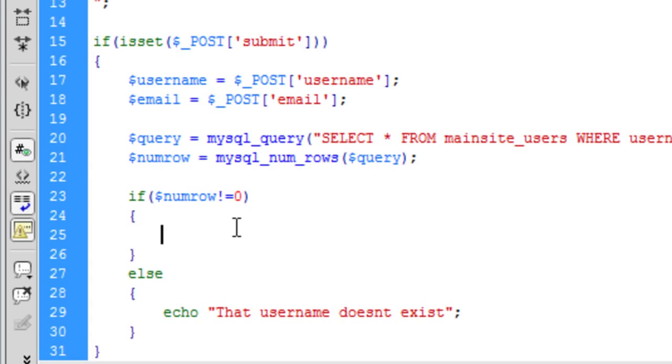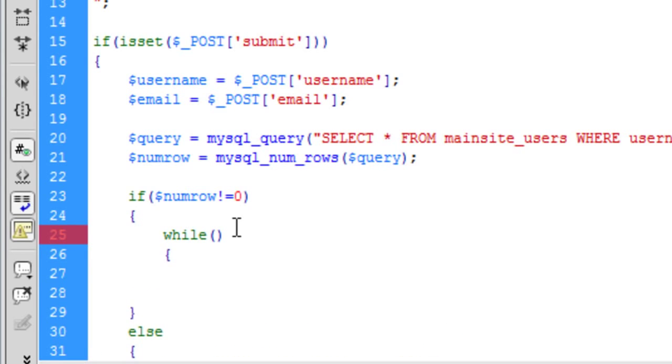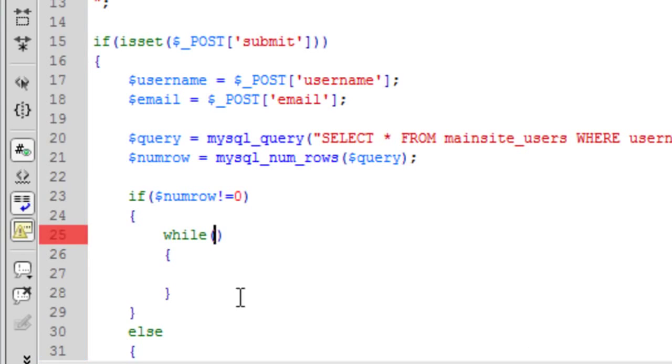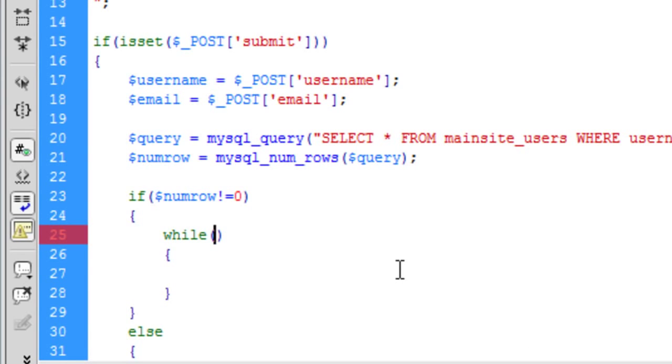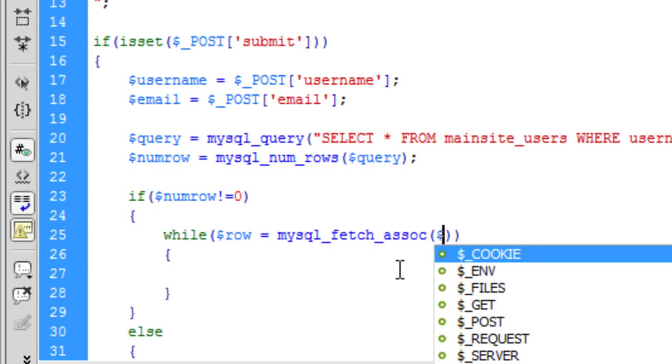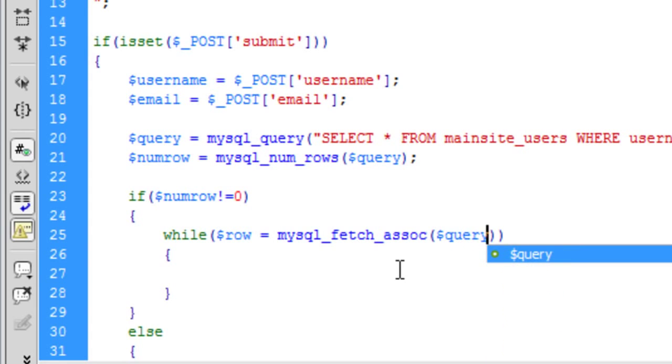Okay, so now in here we're going to create a while loop to get the information. So while row is equal to mysql_fetch_assoc, and that is going to be the query, I presume.